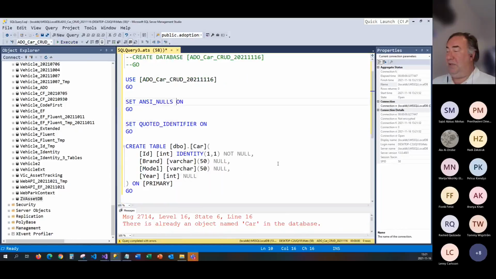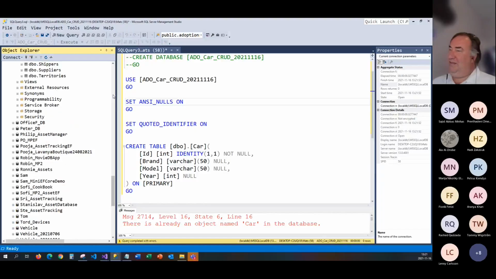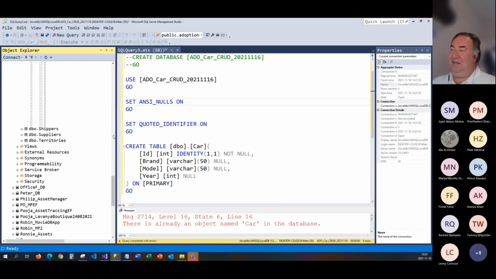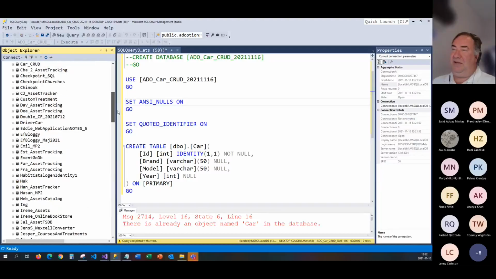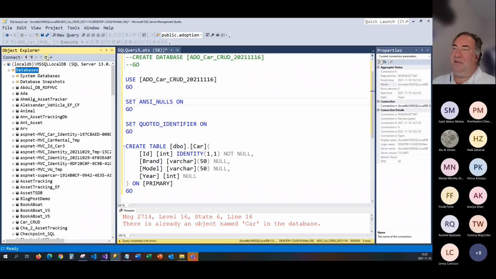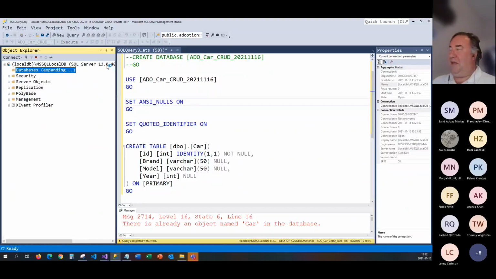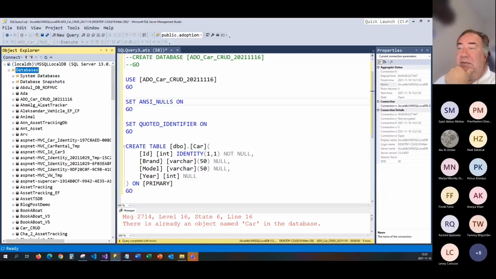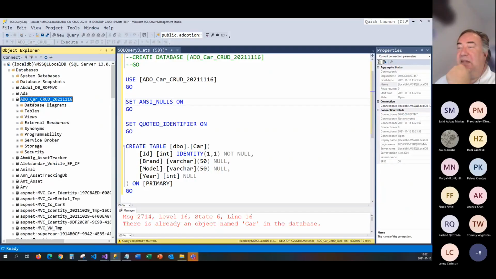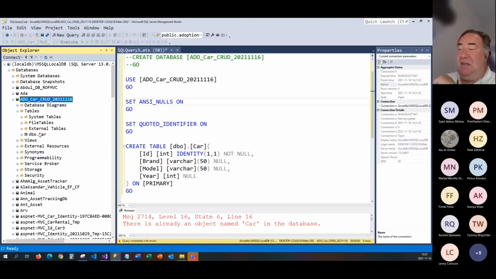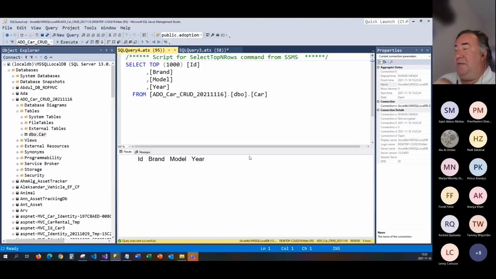Now we're going to see. No, but come on. What is going wrong? I need to find out what's going wrong here. Maybe we should have a break for a week or so. We have this one here. This is a database I created, and it already has this car thing here. Okay, so it's already created. It has been running in the background, so it was working the first time.